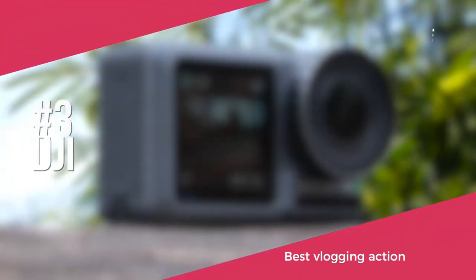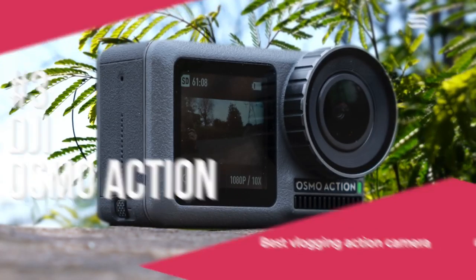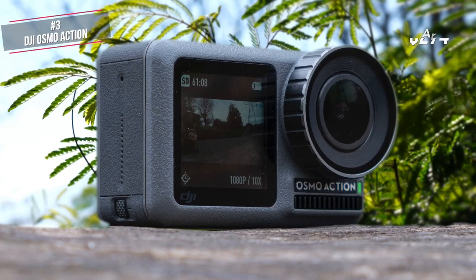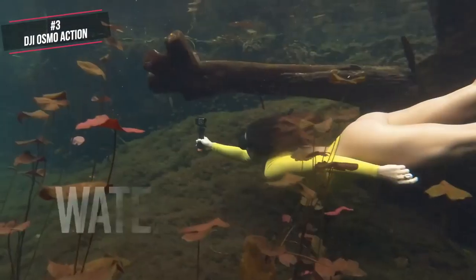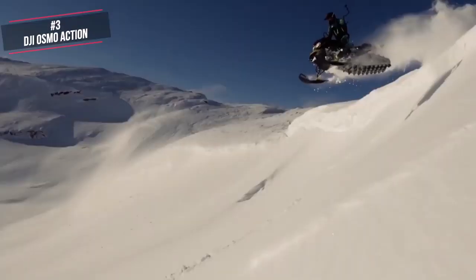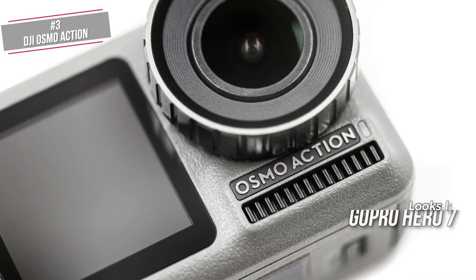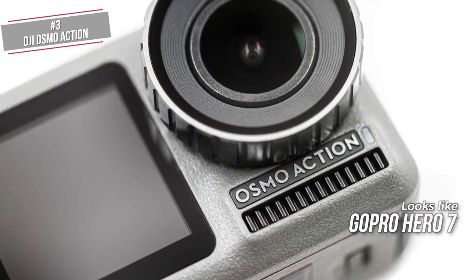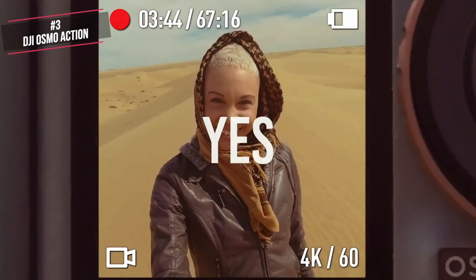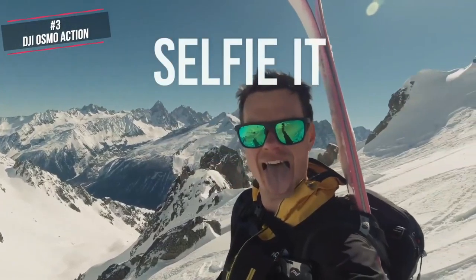At number 3 is the DJI Osmo Action Cam Digital Camera. The DJI Osmo Action is a rugged 4K action camera designed with vloggers in mind. The front-facing screen makes it unique among action cameras, and it stands up well against the competition. Build-wise, the Osmo Action feels solid and sturdy with its metallic frame and rubberized top and sides. It's water-resistant to a depth of 11 meters, drop-resistant from a height of 1.5 meters, and resistant to temperatures as low as minus 10 degrees Celsius. This camera really does look like a GoPro Hero 7, but sharp-eyed viewers will be able to tell them apart from the front display. While the Hero 7's front display is used for displaying information, the Osmo Action's display works as a real-time viewfinder, which makes it easy to take selfie photos or videos — making it ideal for video bloggers.